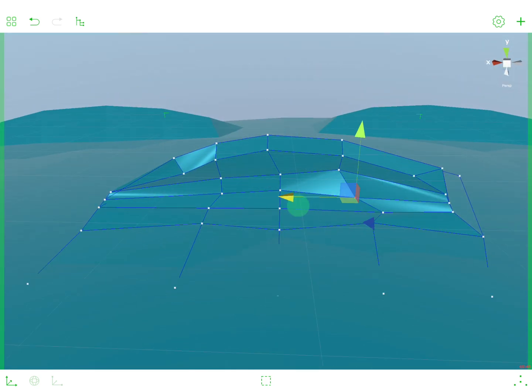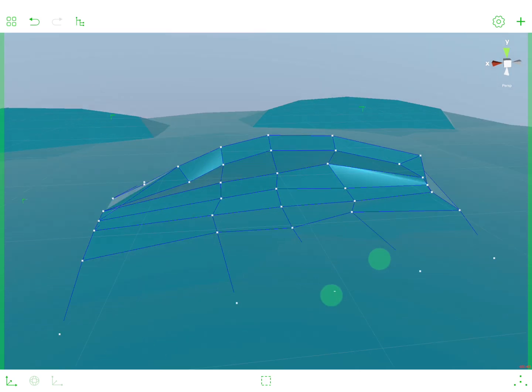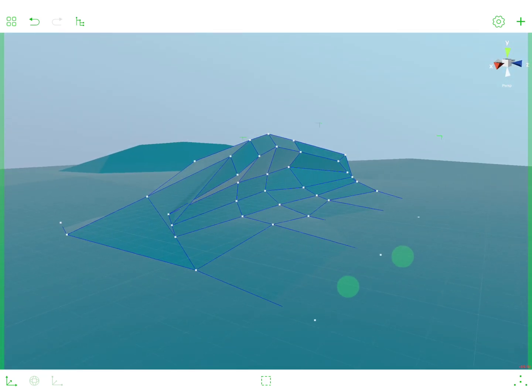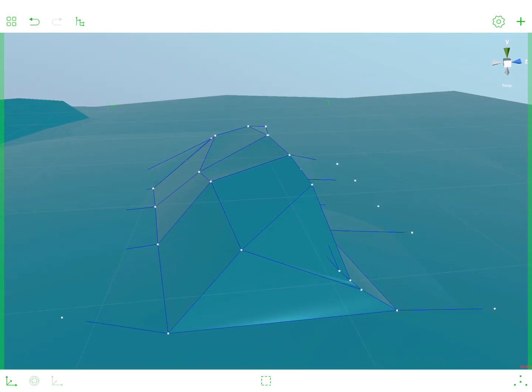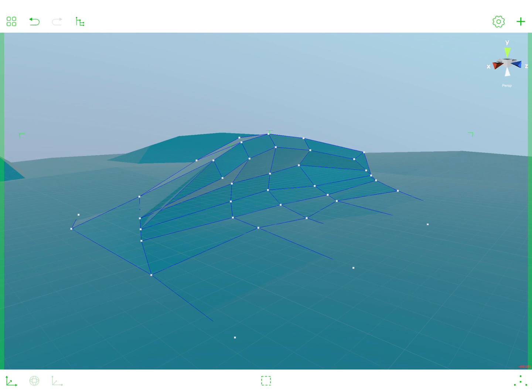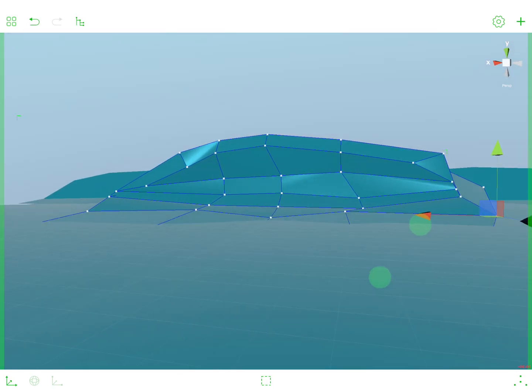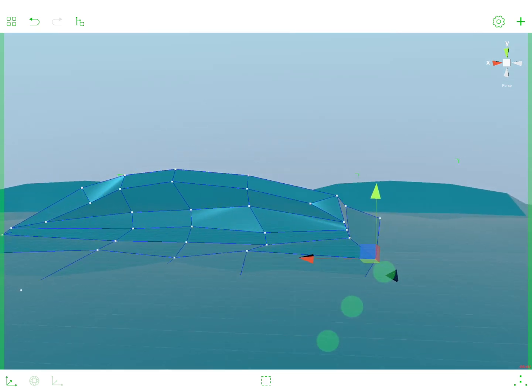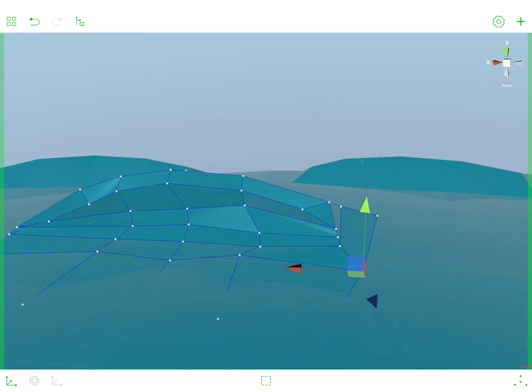Just working out with random vertices, just trying to form the shape of a wave that's approaching the surfer and fixing places that just have problems.